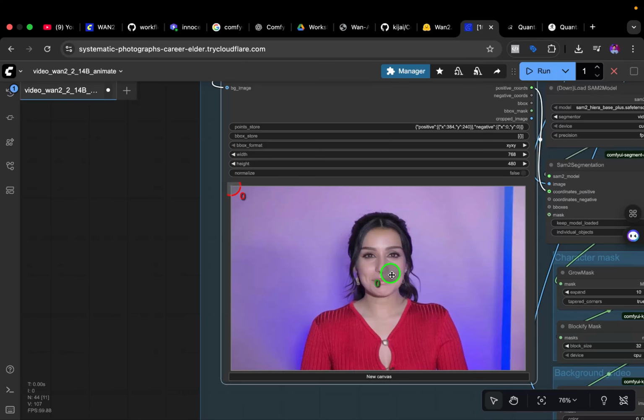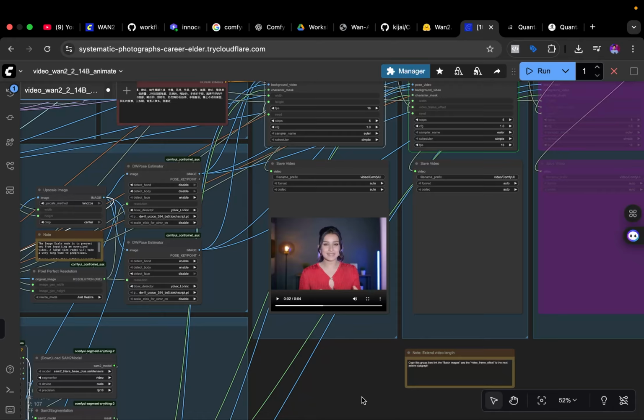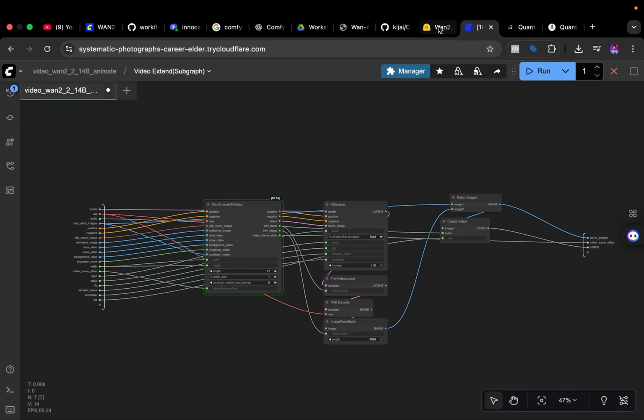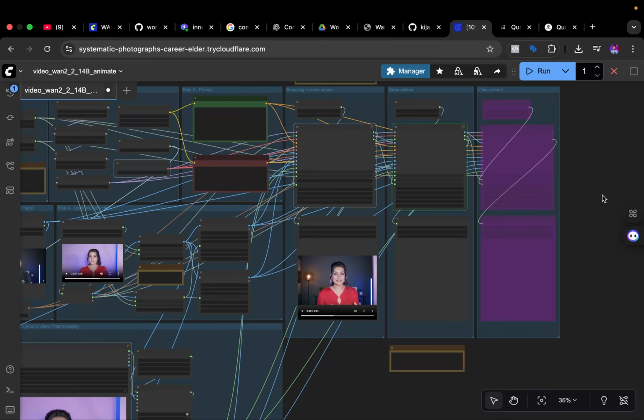New canvas. Okay. Background image. But the background image is this one only. There is a subgraph also, so it is also running. But yeah, it will change that particular thing. It will change my face onto this. I will check this workflow and I will upload it on the Patreon, so there is no issue. The updated workflow. So this is working fine.